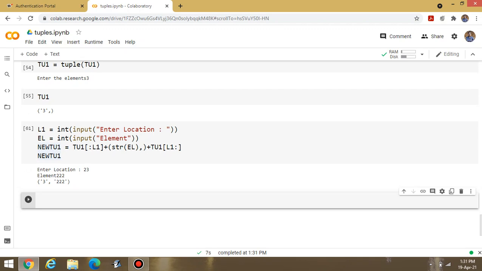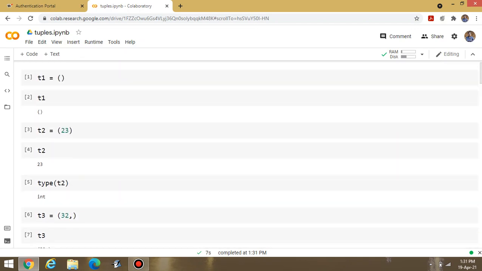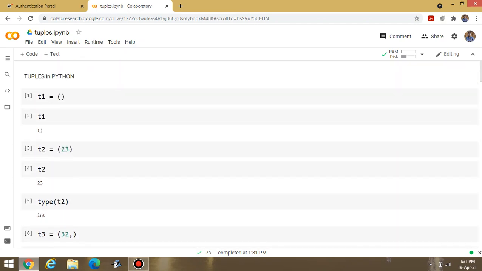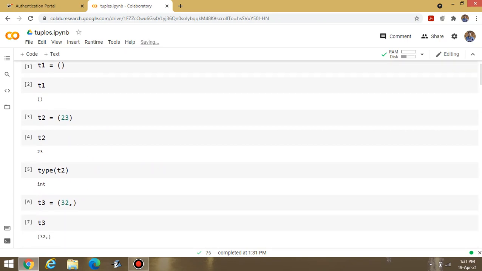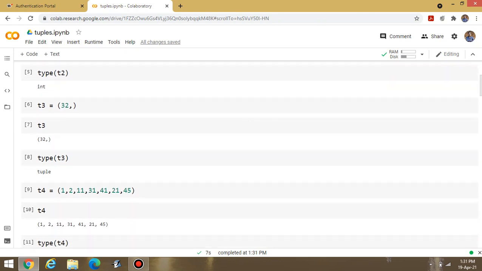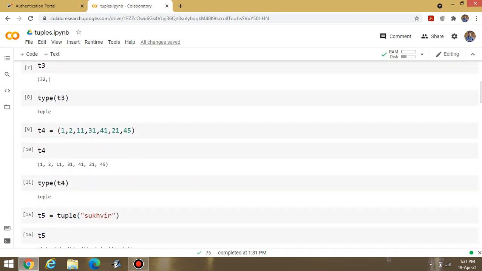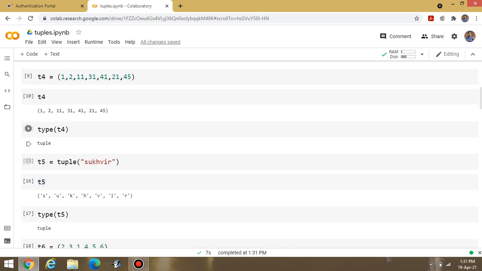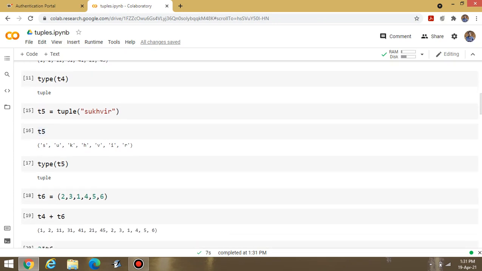Till now what we completed, I am going to repeat again. First of all, the declaration of a tuple, after that a tuple with a single element, and then the problem with the single element: you have to write a comma after the element so that you can display the content inside the tuple. And after that the tuple constructor, with which you can display all the string elements separately inside the tuple.